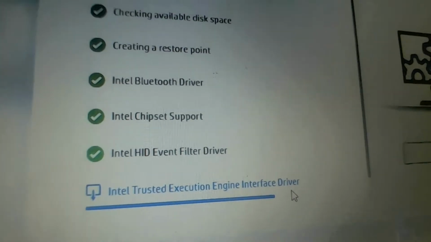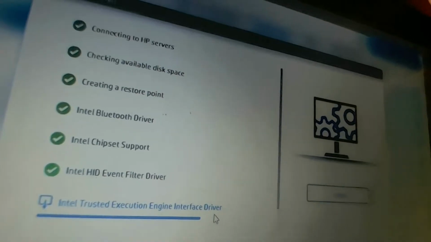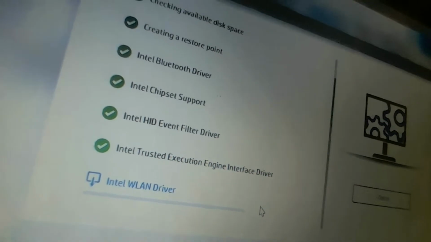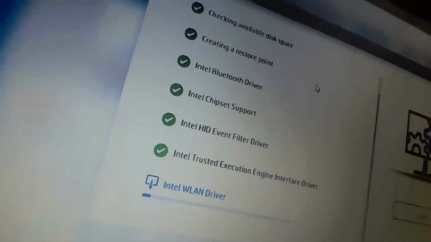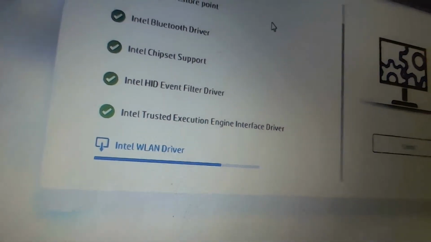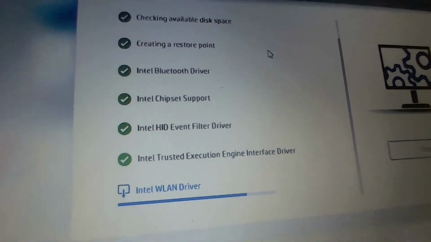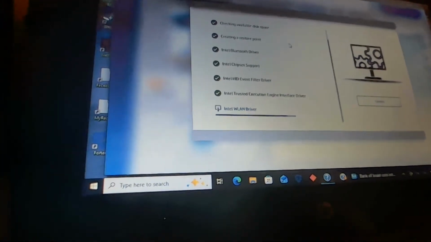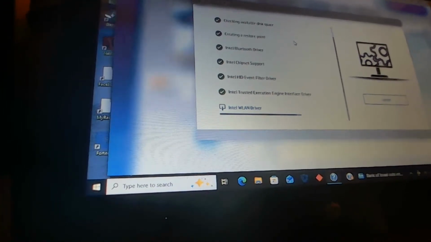This kind of reminds me of that ketchup bottle commercial where the guy's holding the ketchup bottle upside down trying to get ketchup on his fries, and then that song Anticipation kind of plays in the background. Well, that's pretty much the concept of this type of computer, because I honestly do believe that HP does tend to slow their devices down, but I'm going to try to figure out a way to bypass that and restore my PC speed. I may have to uninstall a few updates.